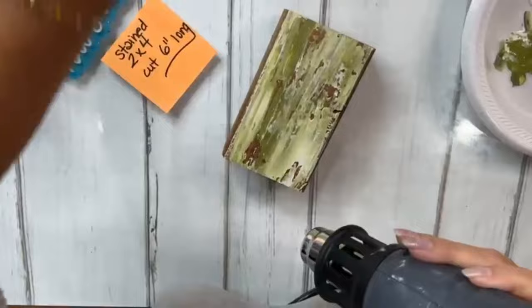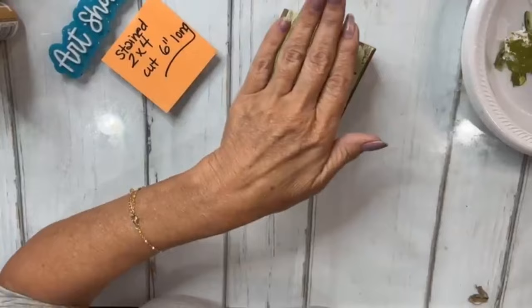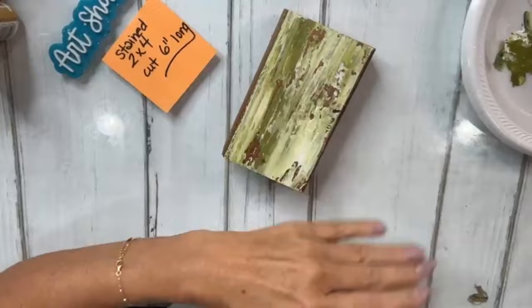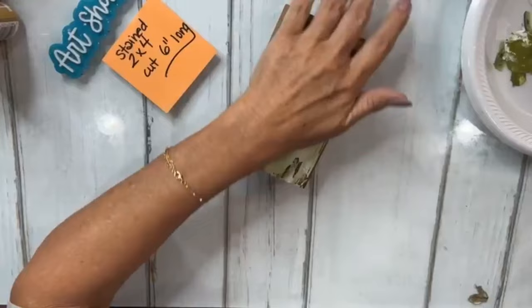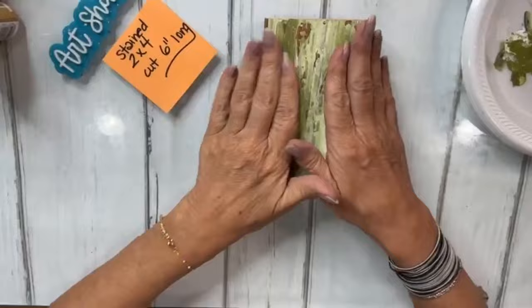All right, I think it might be dry. It's kind of hot, so it's hard to tell. You can totally use a hairdryer, Dodie. Absolutely, you can. As a matter of fact, I used a hairdryer for a very, very long time before I finally broke down and bought a heat gun, because I'm cheap that way. I was like, I got an extra hairdryer, so I'm not buying one until I kill my hairdryer. So I think we're done. It feels dry. I just wanted to cool off just a little bit.